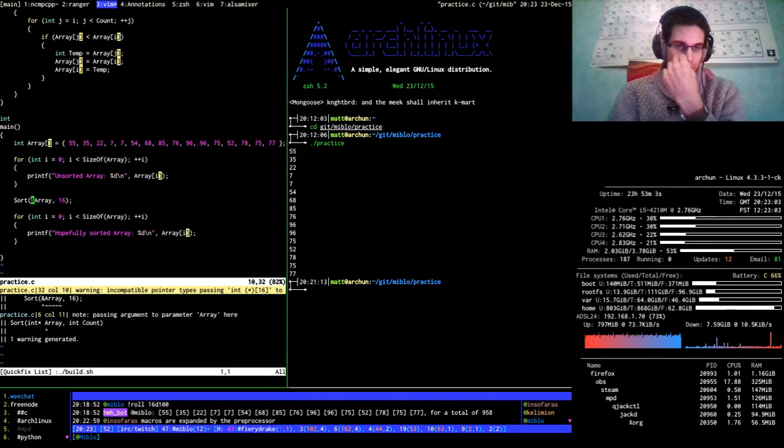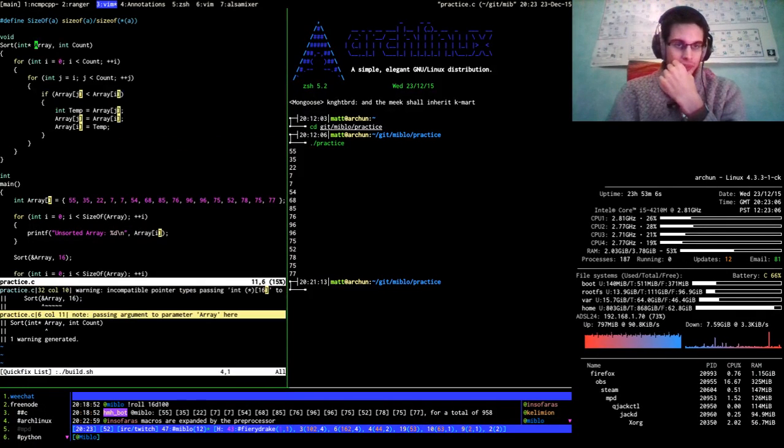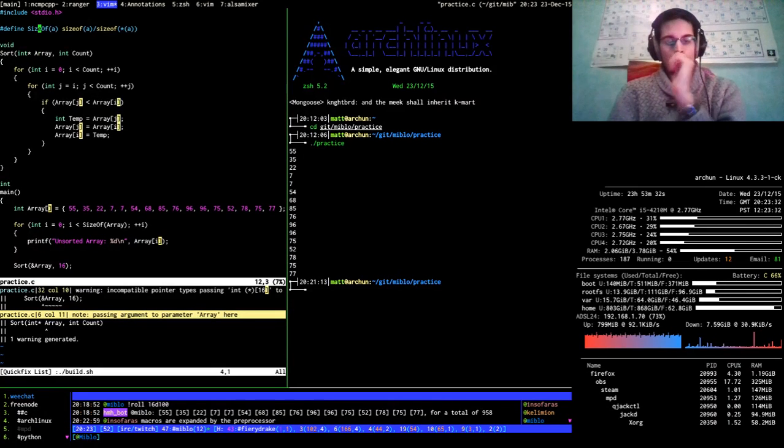God, what's happening now? Incompatible pointer types. Macros are expanded by the preprocessor. Okay.